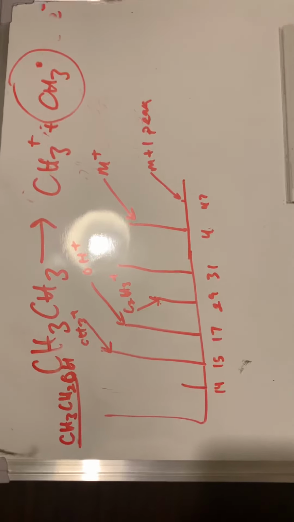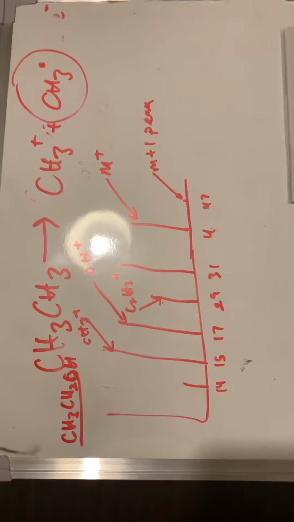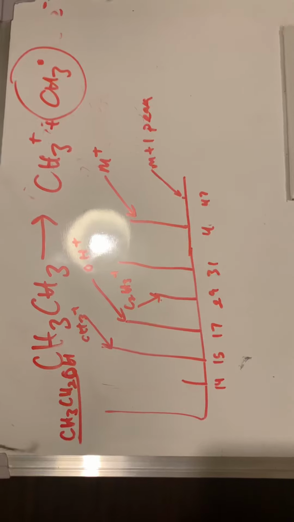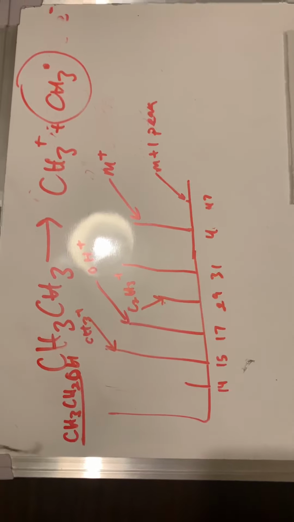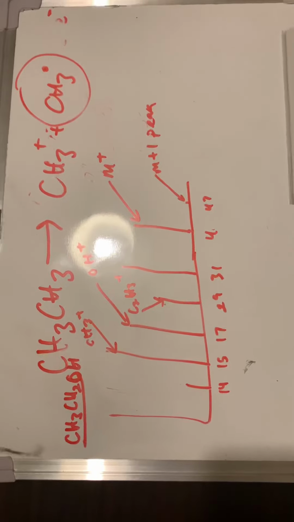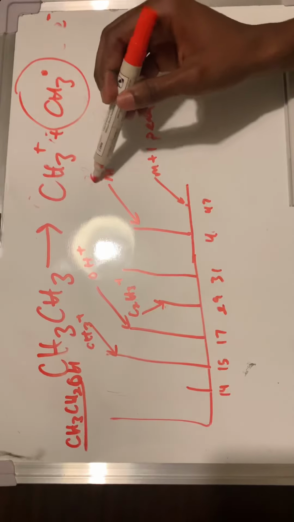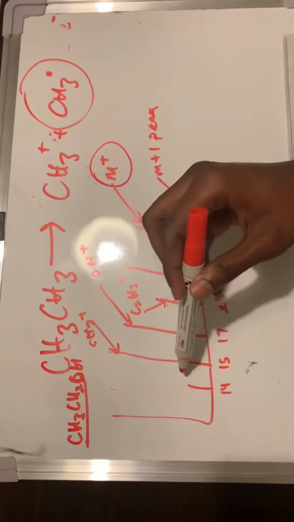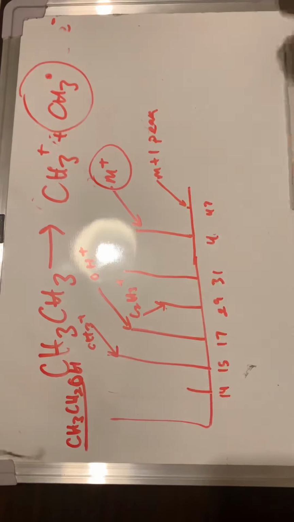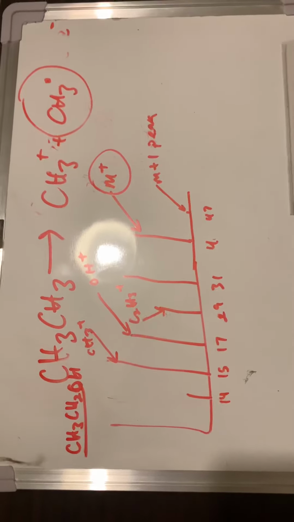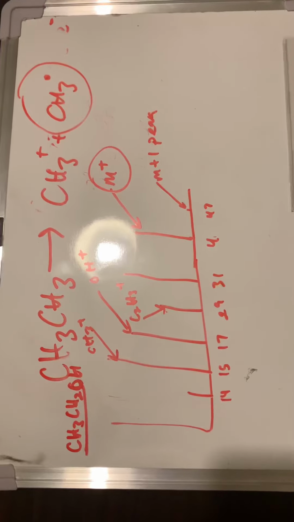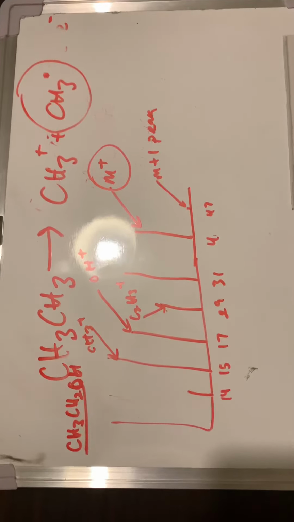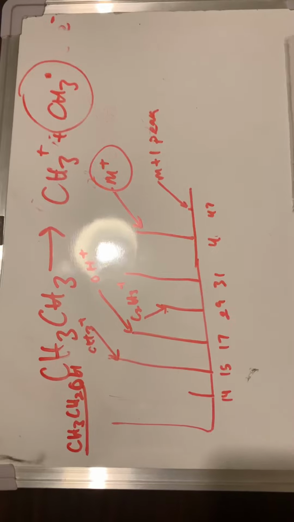Why this is important is that even if two different compounds contain the same atoms, such as propan-1-ol and propan-2-ol, having the same MR, they will have the same M plus peak, but they will have different fragments to each other, such as propan-1-ol having a C2H5 plus fragment peak, while propan-2-ol won't.